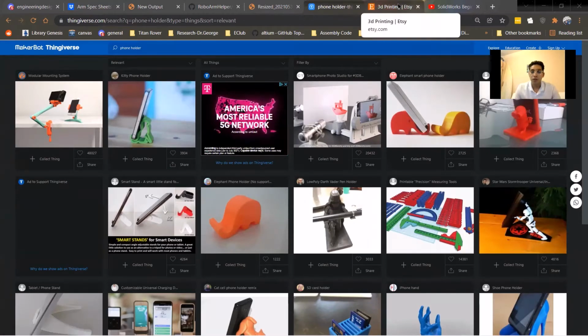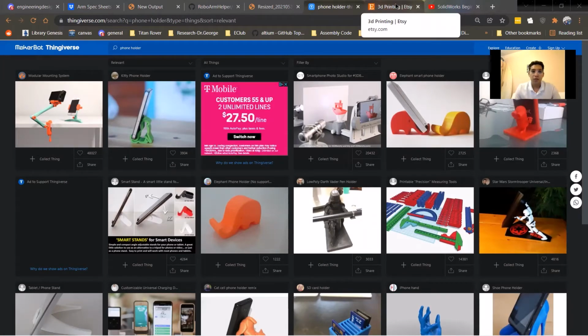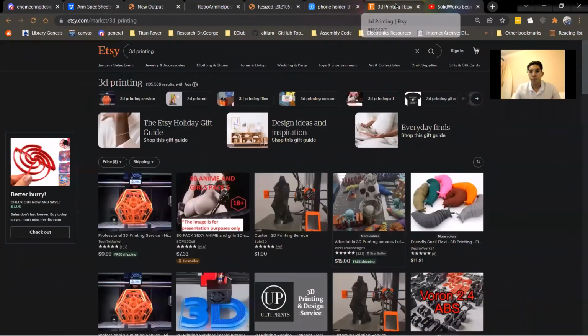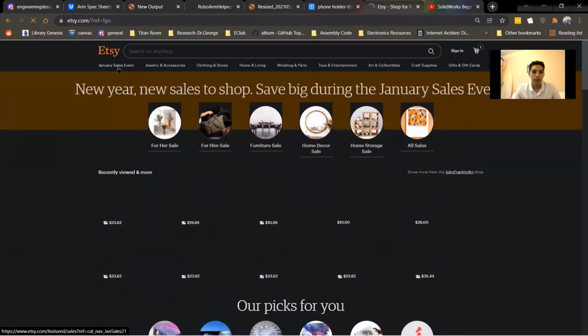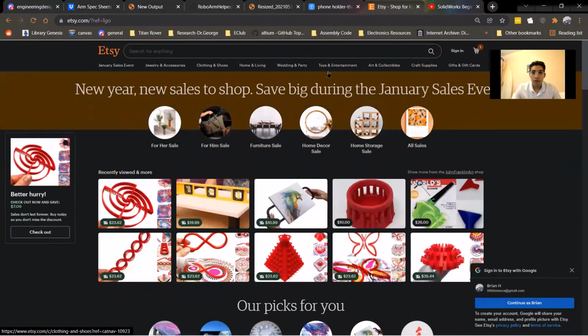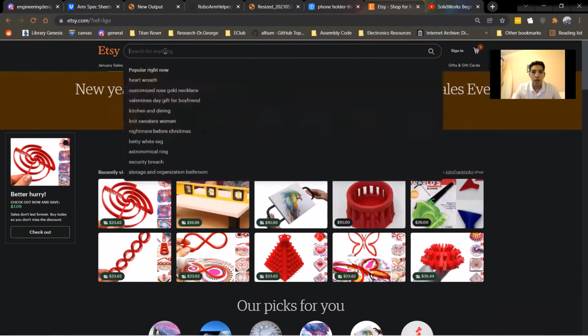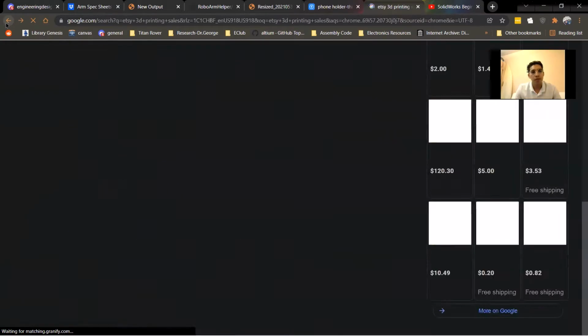All right, so now that we talked about Thingiverse, we can talk about not free designs, designs that you might pay for. So Etsy has a 3D printing section, and if you click on that section, I'll show you where it is. If I back up here. Where was it? I actually don't remember how I got there. I think what I ended up doing was searching Etsy 3D printing.